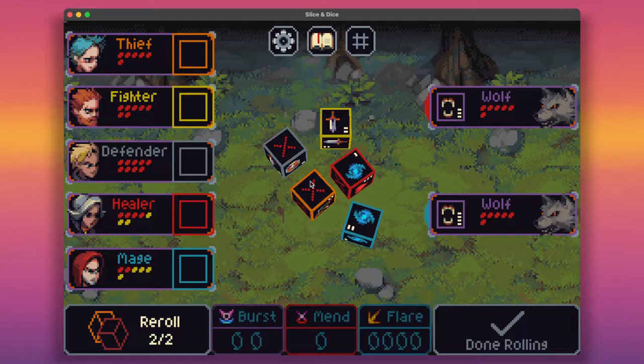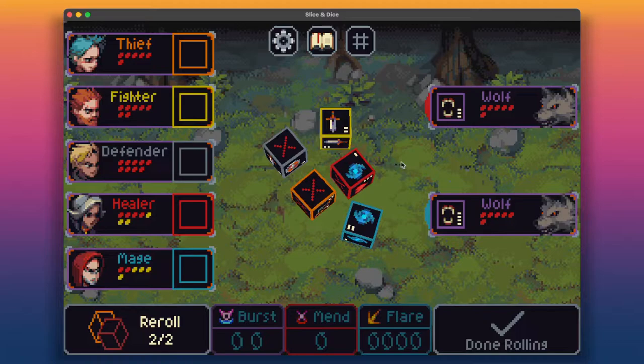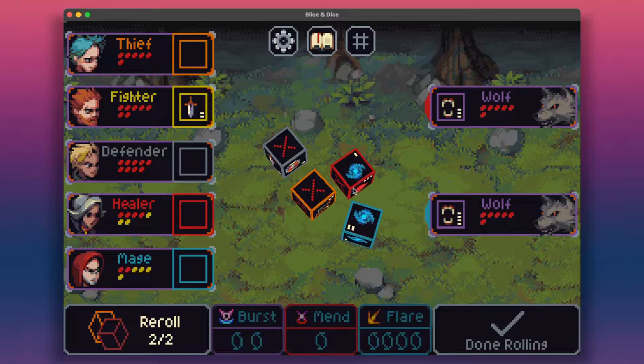So each, and this is where the name comes from, each of these characters in my party is rolling their die, and I'm hoping that it lands on something good. So in the case of the fighter, you can see here, we got these 2 daggers that do 2 damage, these 2 daggers that do 1 damage, and then these 2 shields, which I can use to shield my friends. I'm going to say that this is actually a pretty good roll for the fighter, so I'm going to lock that in just by clicking on the dice. Now, my defender and my thief both landed with nothing, and we also have this mana here. Let's say 3 mana, which is not great.